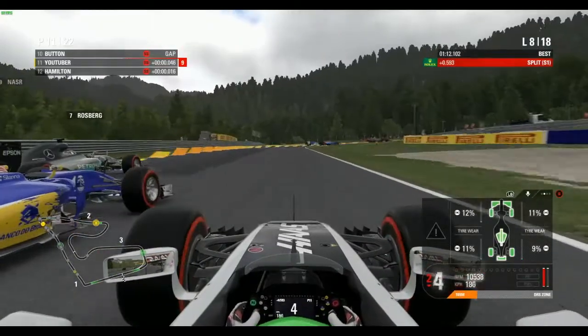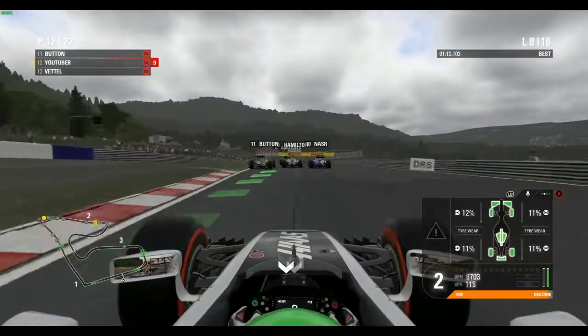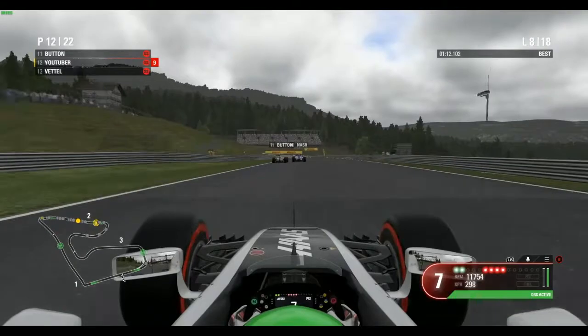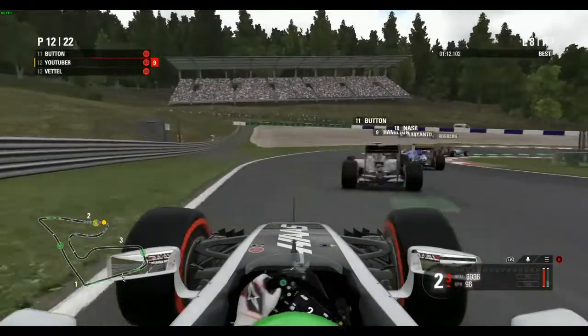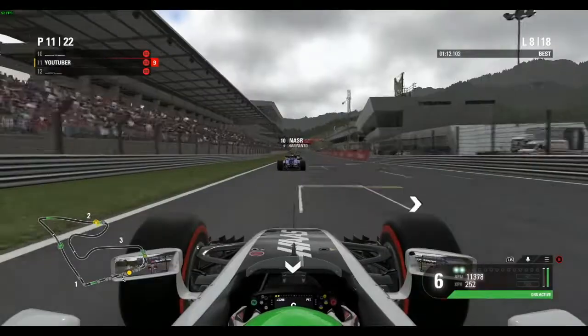We're going to back out of the whole move because I don't think it's going to end very well. Rosberg gets ahead of them. Nasser gets ahead. Hamilton also gets ahead of me as well. What a battle between 6 cars coming down to turn 2. That was awesome. Awesome racing there. Nasser loses out from 7th down to 10th. And we'll get some great traction on Button, but we didn't quite get him there.